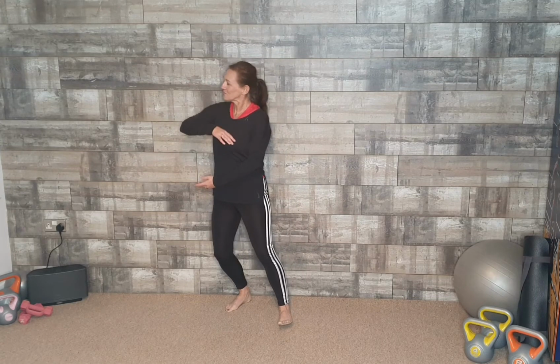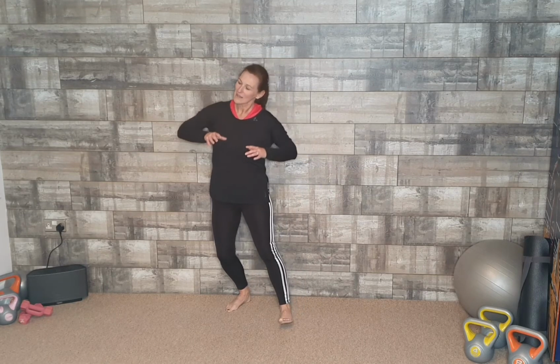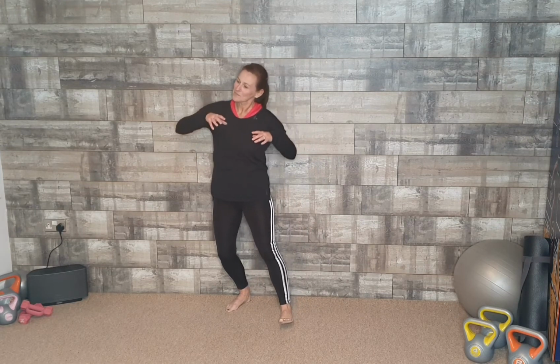Let's go again. Turning the hands so we hold the ball. Ward off. Reach high. Pull back. All the way out. Round in a circle. Pushing forwards. Open out. And we rock back. And we push forwards. Let's do one more. All the way round. Hold the ball. Into your bow stance, reaching high, pulling back, all the way round, slotting inside, pushing forwards, opening out, rocking back, pushing forwards, and then let's rock back.